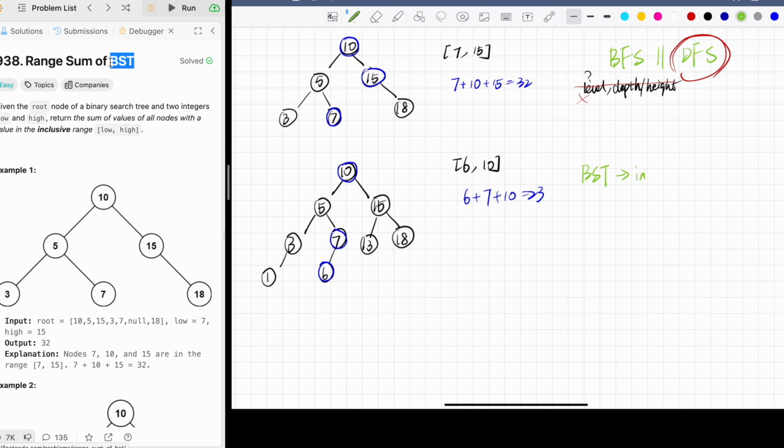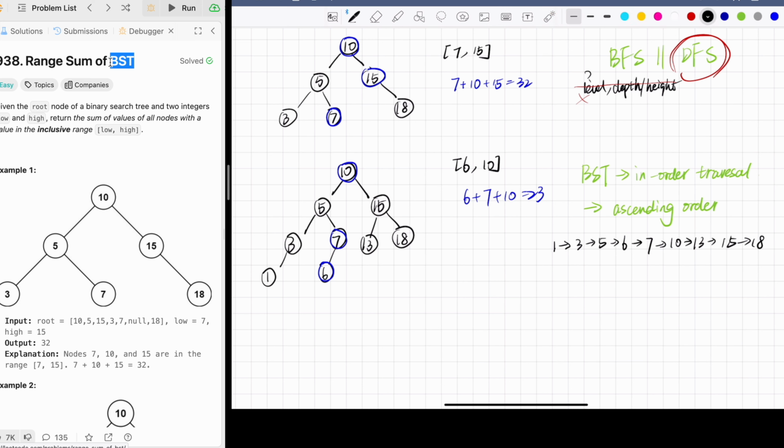It means that for a binary search tree, if we use in-order traversal, we will get ascending order. So for this tree, it turns out to be 1, 3, 5, 6, 7, 10, 15, and 18.